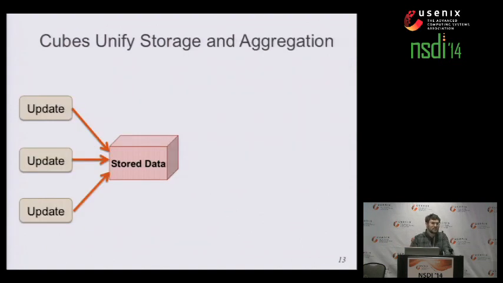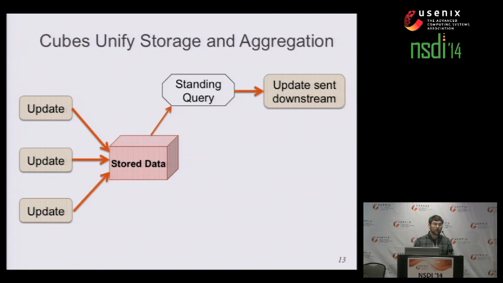And this is important because this lets us unify storage and aggregation. The model we have is that on every site you have possibly some storage, and as updates come in, they are aggregated together into that storage. And then you could have a standing query that is looking at those updates as they come in, and every minute giving you the results over the last minute and sending that downstream. You can also go back and do a one-off query. And both of these queries, both standing and one-off, have access to this Cube API and can ask for arbitrary roll-ups of arbitrary slices of the data. So we have quite a powerful query model attached to our storage and available throughout the system.